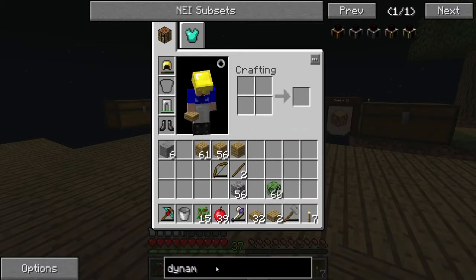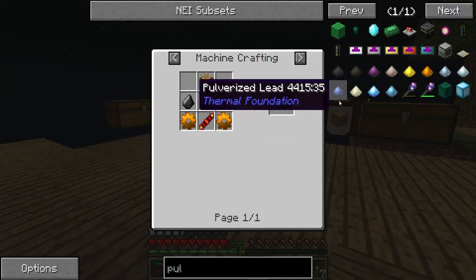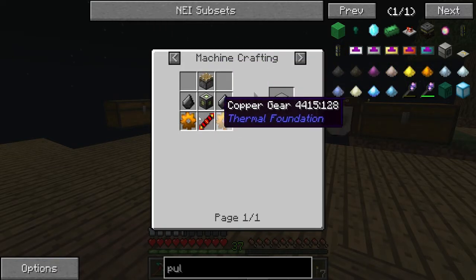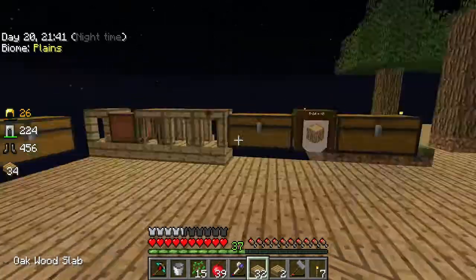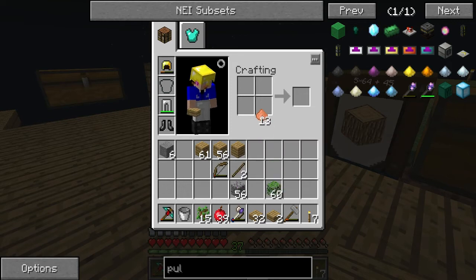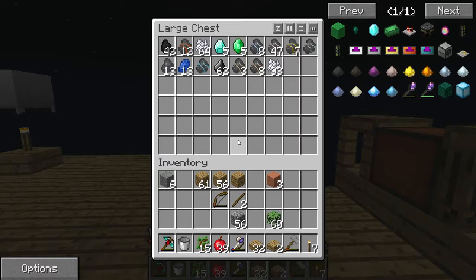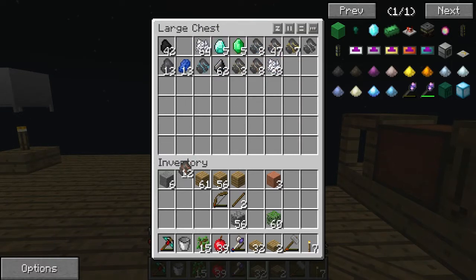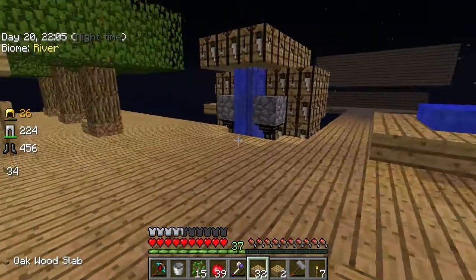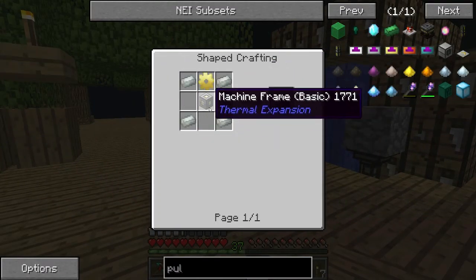What do we need for a pulverizer? I seriously doubt we'll be able to pull off a pulverizer as well. So we need another piston, 2 copper gears. That's where the challenge is going to be. We've got 13 copper there. We might be able to pull this off. That's going to give us 6 copper, isn't it? What have we got in here? 12. Oh, we've got enough. 1, 2, 3, 4. That will give us the 8 copper that we need. Do we need more copper than that? I don't think we do.